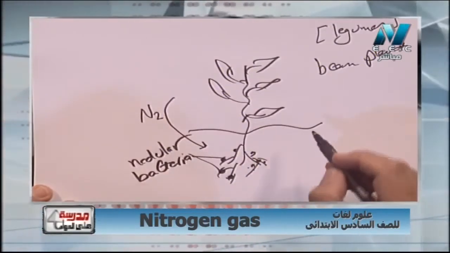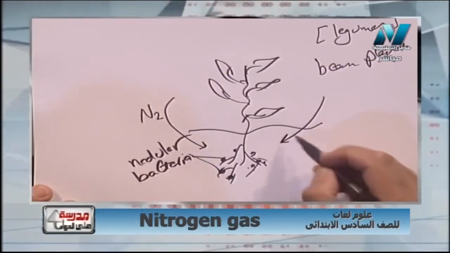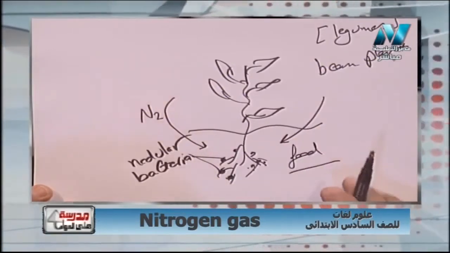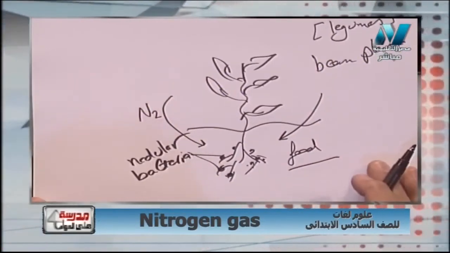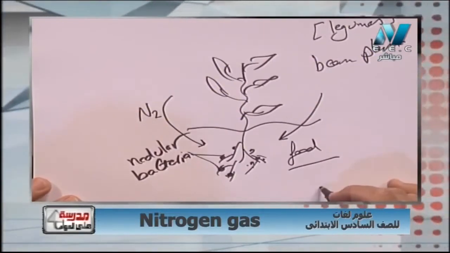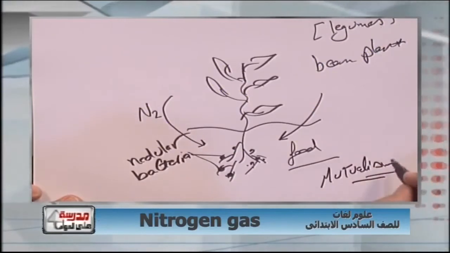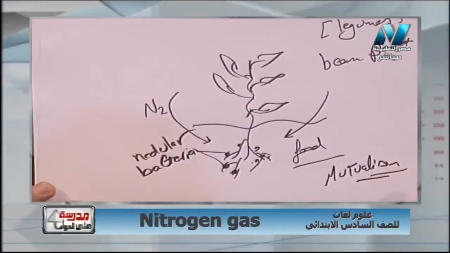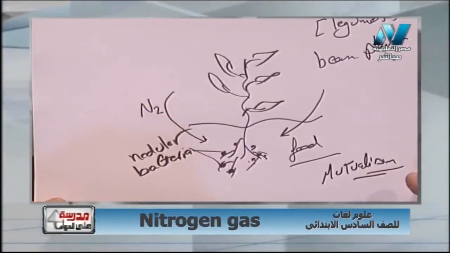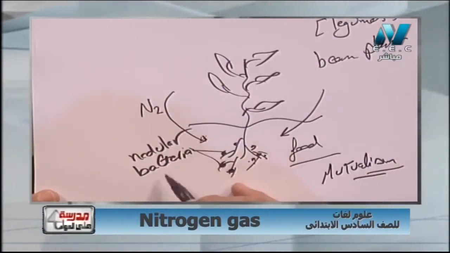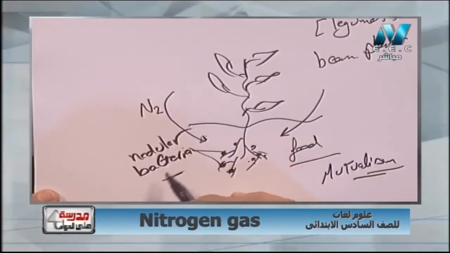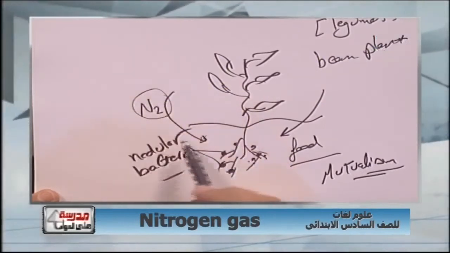And the bean plant gives it its food, هو بيديها الفود. بكده نقدر نسمي الريليشن between them، العلاقه بينهم ممكن نسميها، اخدناها في برايمري 5، ميوتشواليزم، علاقه تبادل منفعه. يعني ايه ميوتشواليزم؟ يعني فيدني وافيدك، بالظبط كده، اديني حاجه كويسه واديك كمان حاجه كويسه جدا. For example, nodular bacteria give the bean plant nitrogen gas.